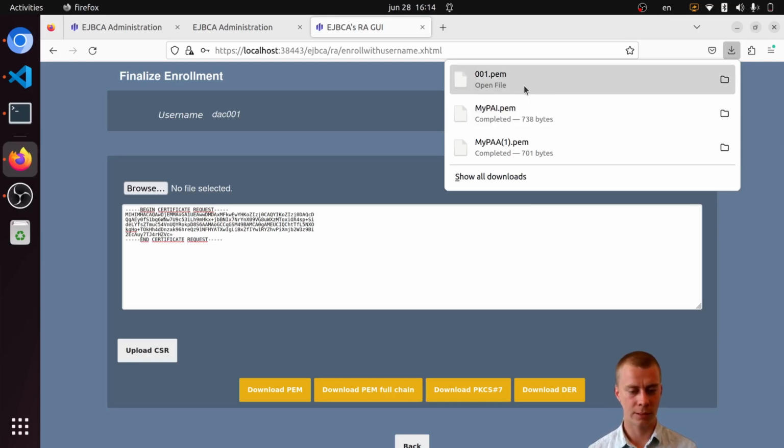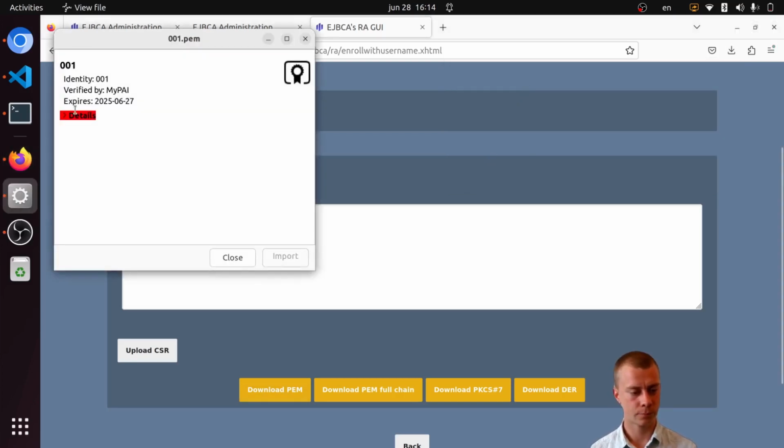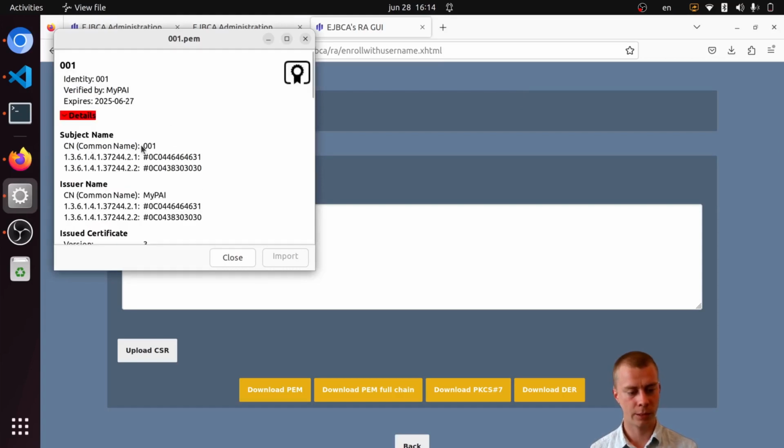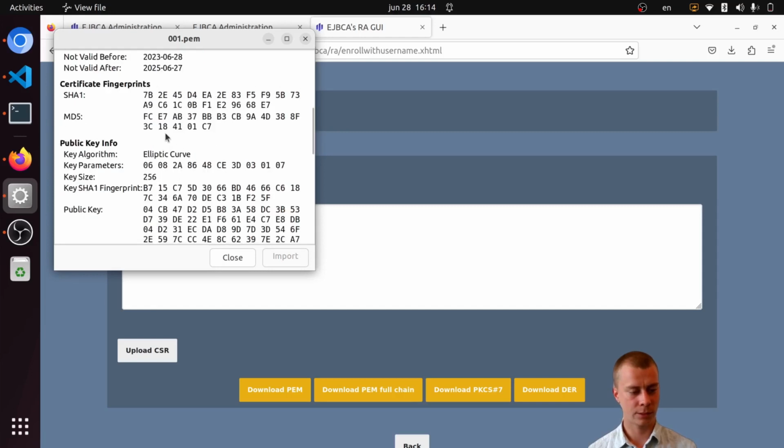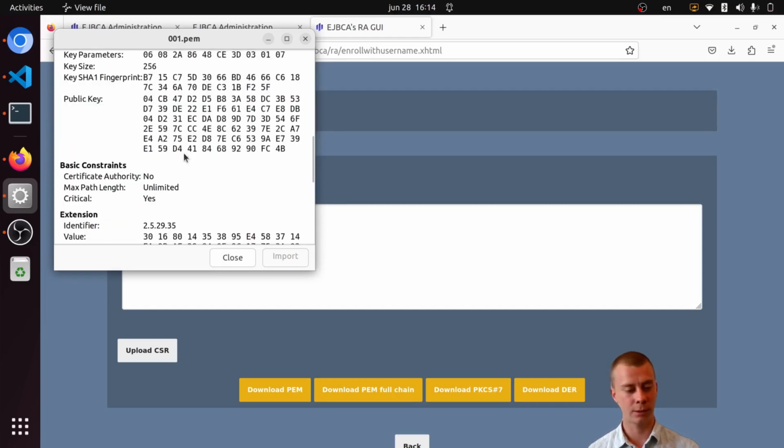We can go ahead and inspect it if we want. Here we can see the common name 001. For these other components, it looks a bit strange right now. We only see the IDs. So this is the vendor ID and the product ID. But since the Matter standard is quite new, the tools that we use to inspect certificates have not yet been updated with this standard. So that explains the weird looking IDs here. But everything else that we expect is in the certificate, including the keys and so on.